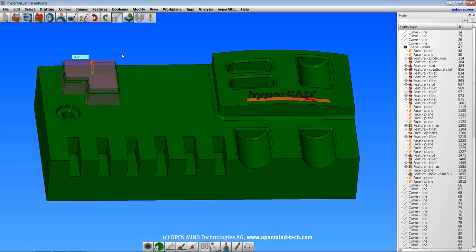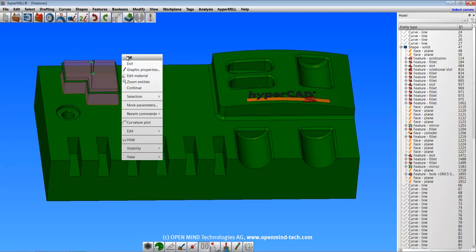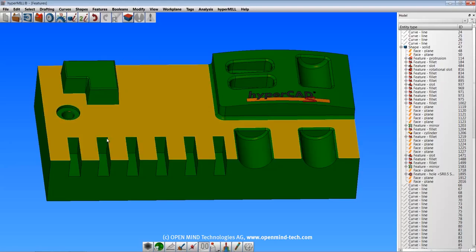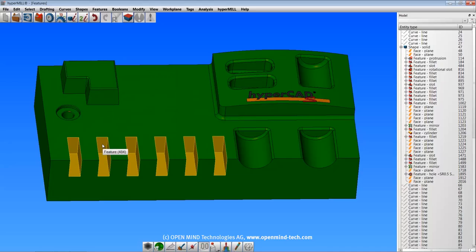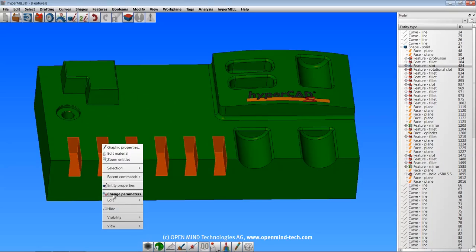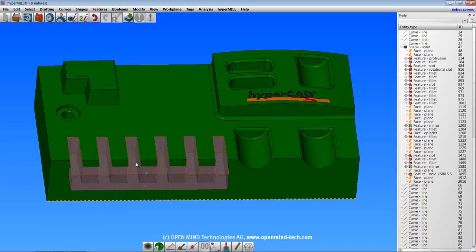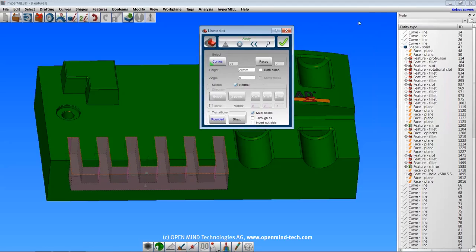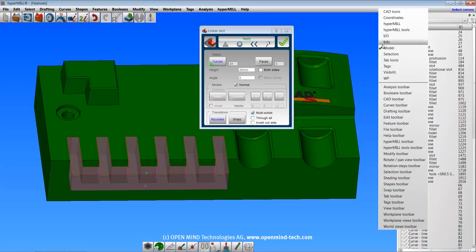In this case, we have a fillet that was created as a hyperCAD S feature. So when I edit the protrusion feature, the fillet is regenerated at the new location. If you want to bring up the complete dialog for a feature, you first enter the Change Parameters command, then you right-click again and choose More Parameters. You could then, for example, reselect the curves used to create a slot or protrusion.